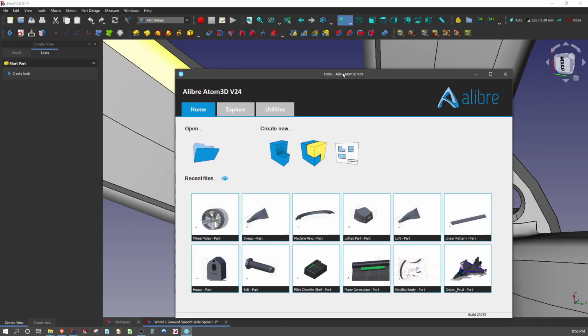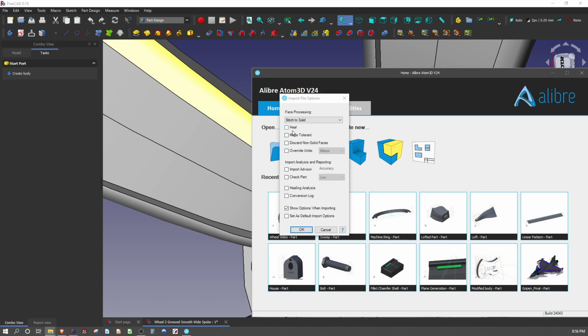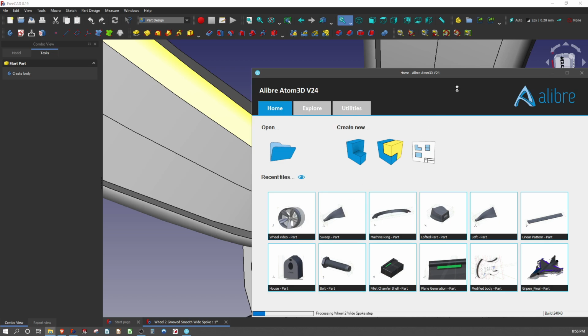You can download this step file and this native file off my GrabCAD. Remind me to put a link in the description if it's not there. So I'm going to take my step file, stick it into Alibre, and we know the geometry is good, so I'm just going to heal it anyway in case that there's something that breaks in the process of importing the step file for some reason, which again is not exclusive to Alibre, right? That happens in SolidWorks and other places. So we're going to import this wheel here.